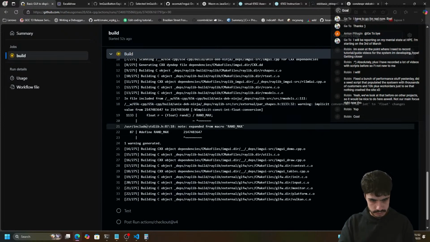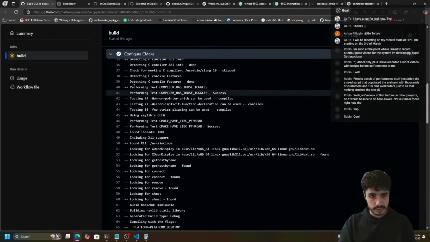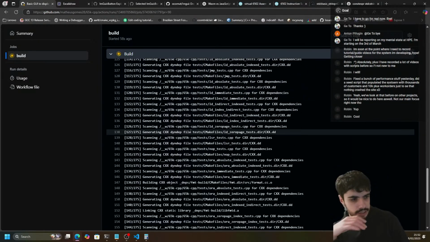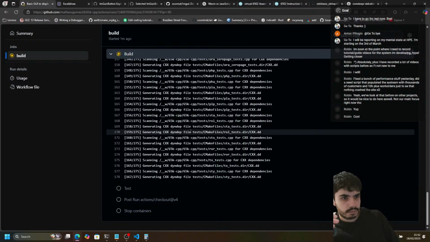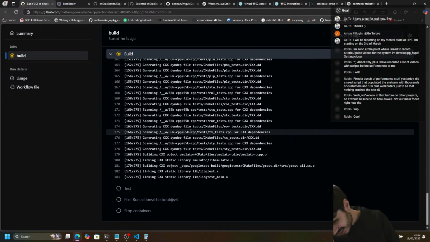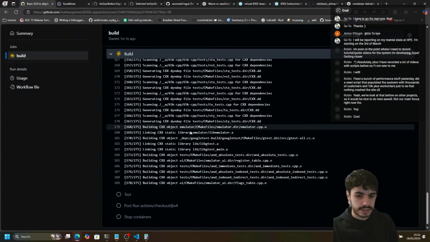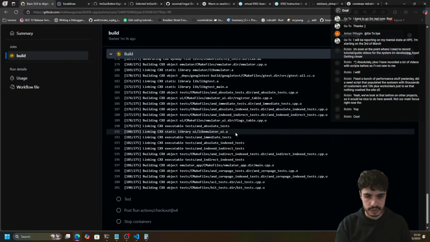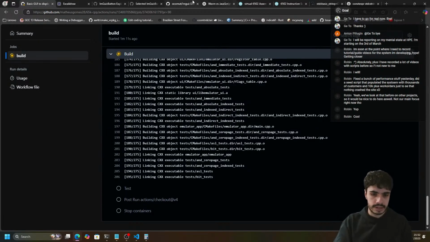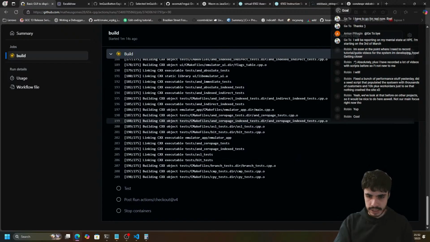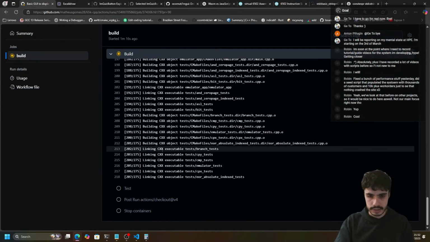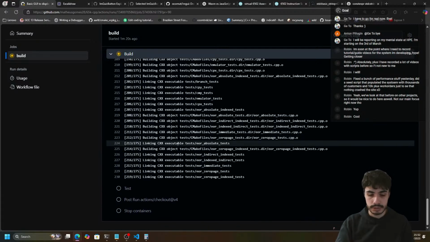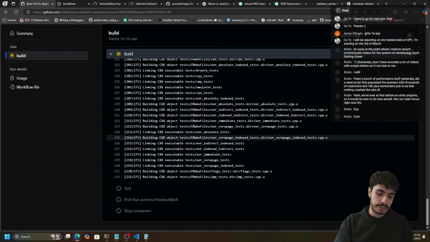Okay, we're building. Yeah, I think I'm definitely going to add Emscripten and compilation to this, just to make sure that we can compile this for WebAssembly. I want to do it locally first to make sure that we can see the whole app online, and then we can add a CI step to actually automatically do it every time. That'll be really cool, and maybe we can deploy it automatically to our website. That'd be the dream.